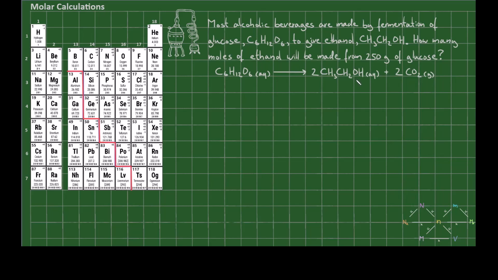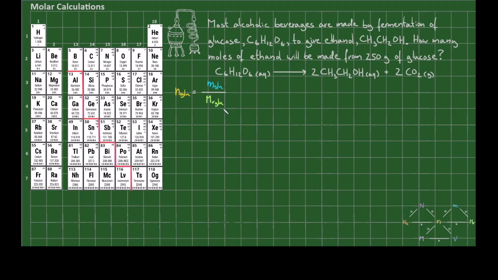Then, once I have that, I can use the stoichiometric ratio of 1:2 to determine how many moles of ethanol I have. Alright. Let me firstly calculate the number of moles of glucose. The formula should be very familiar to you by now. Note that in this case, after each symbol, I have also added a GLU in subscript. This is simply to remind me that I am working on glucose. I want to distinguish my calculation for glucose versus my calculation for ethanol. I do not want to get the two confused.